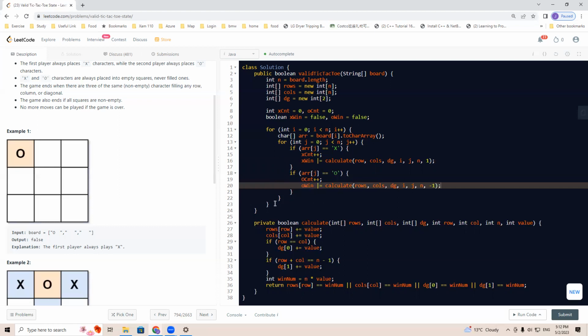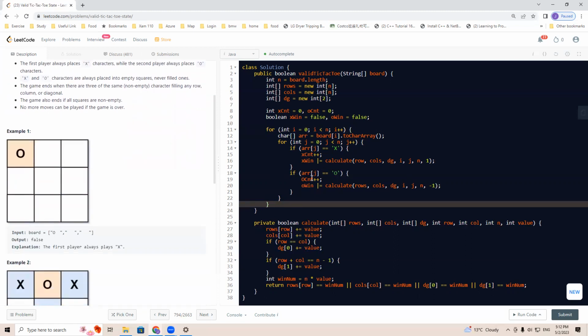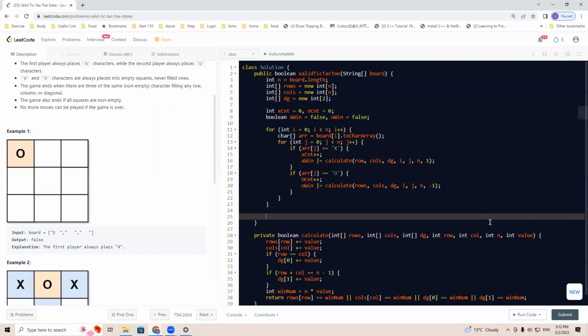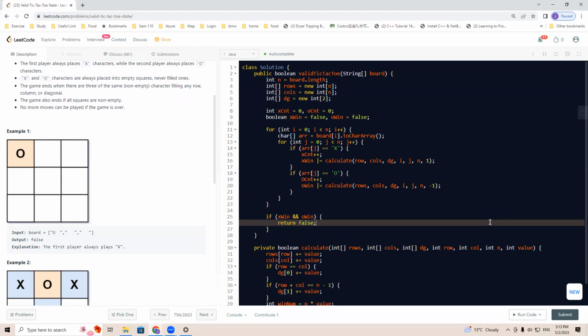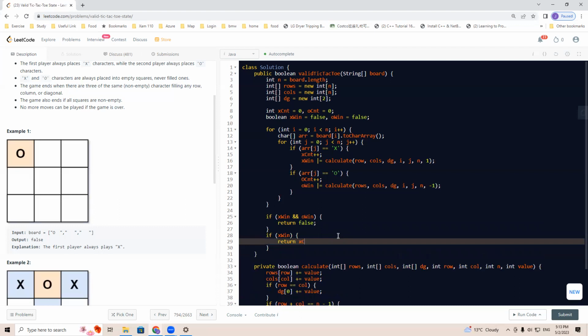So this will be our function to calculate counts and also try to see whether there is an X win or O win, right? So as we mentioned, if X win and O win, this returns false, because we cannot have both win. If only X win, that means return X count equals O count plus 1.